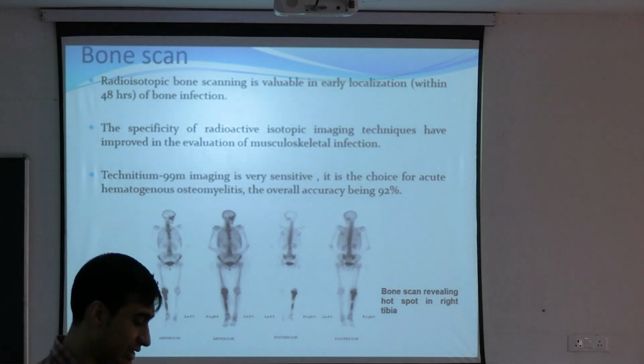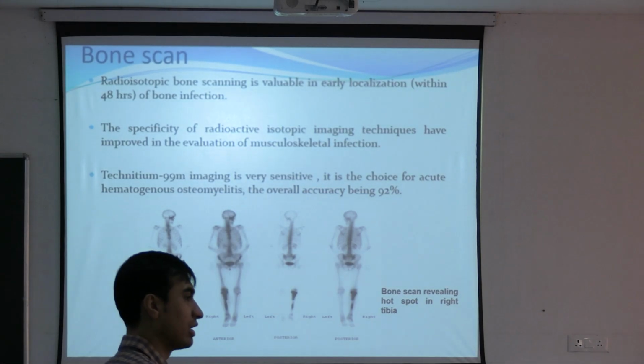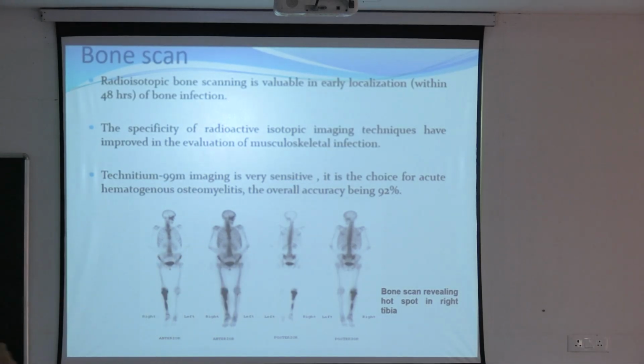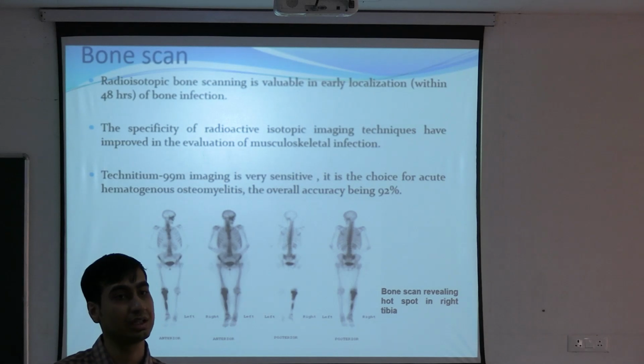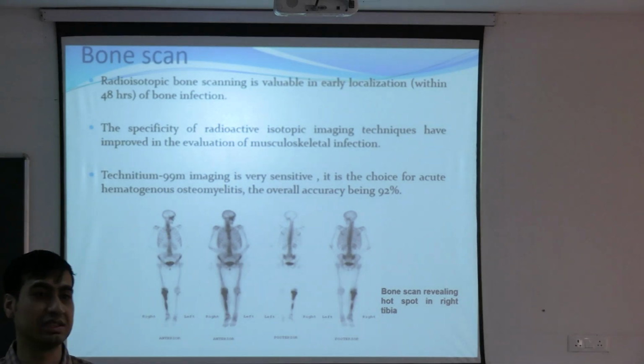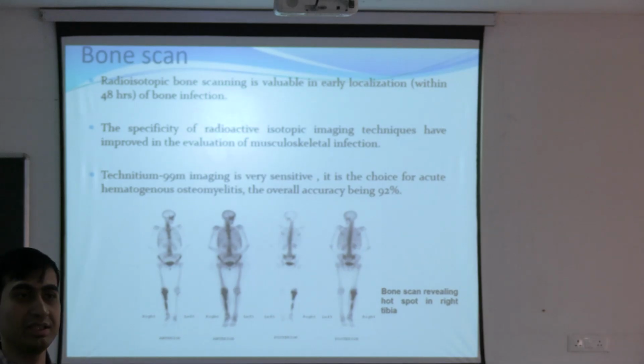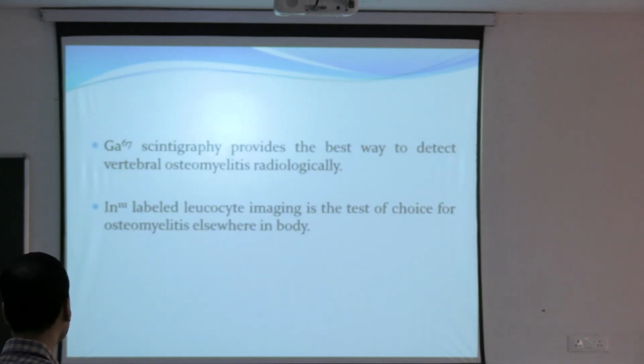Okay, so there are three phases: acute, subacute and chronic. You don't need to understand that, that is too much for your level. Just keep in mind, technetium 99 is a sensitive imaging, a bone scan is ideal to pick up, and it can pick up as early as 48 hours. Within 48 hours of infection, you will get it positive. So this is how sensitive it is. On X-rays, even at 2 weeks, you won't see anything. So this is a very sensitive examination.